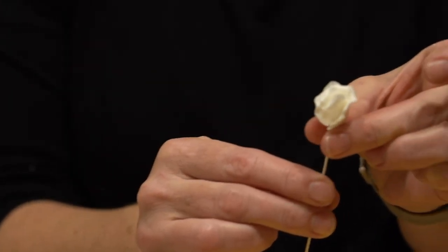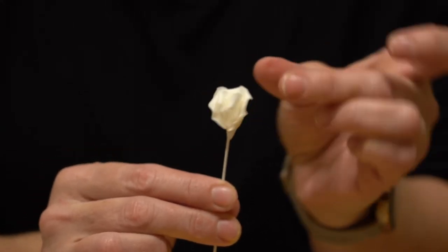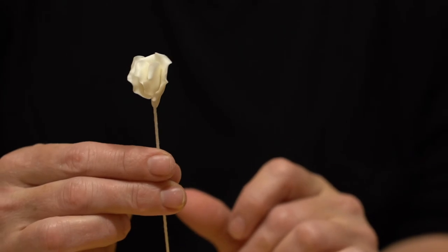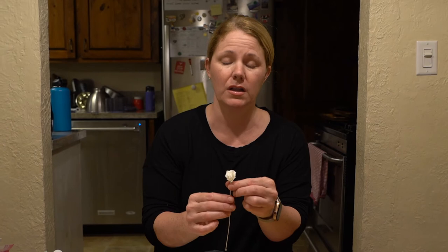The sweet peas are a very delicate little flower — they're a very feminine flower. But once you make those stamens, they go pretty quick. So if you want to do a sweet pea spray onto your wedding cakes, or if you want to do clusters of sweet peas, they can go pretty fast once you get your stamens nice and dry.